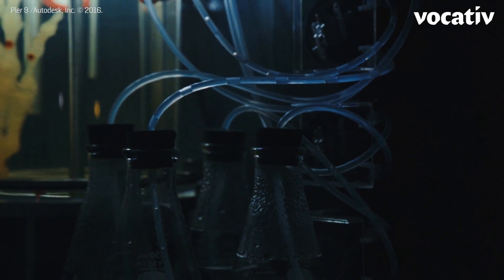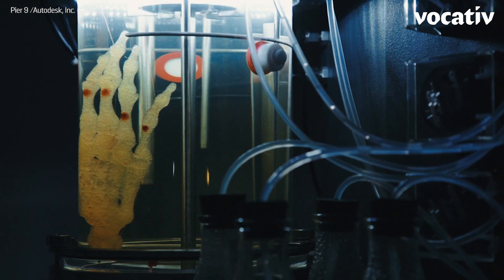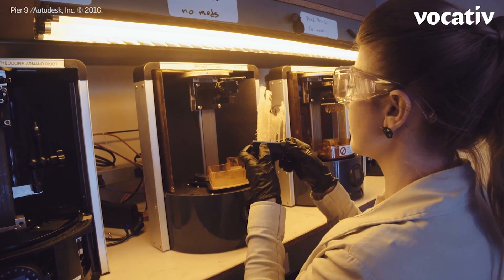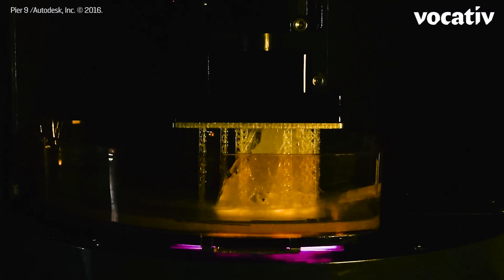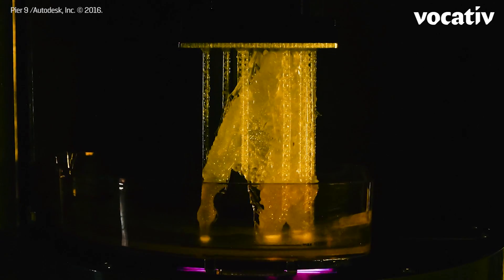I'm an artist who has always been fascinated by the body. So I embarked on this project of making 3D printed scaffolds that could be a form for cells to grow on. I chose a bone structure, and my idea is that I can create some artwork that would eventually turn to bone.